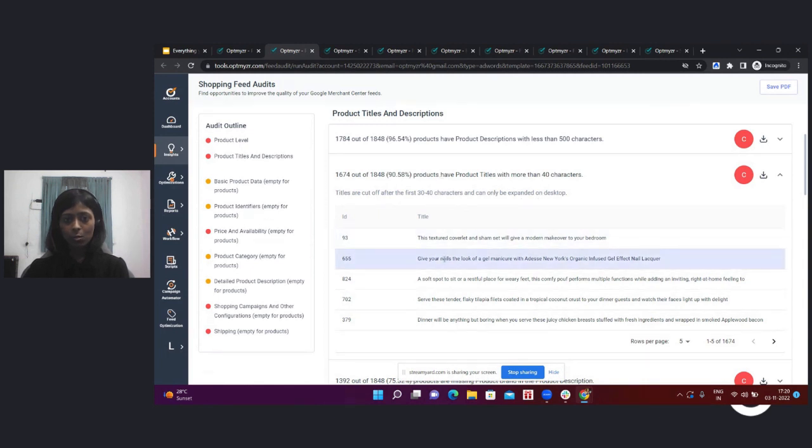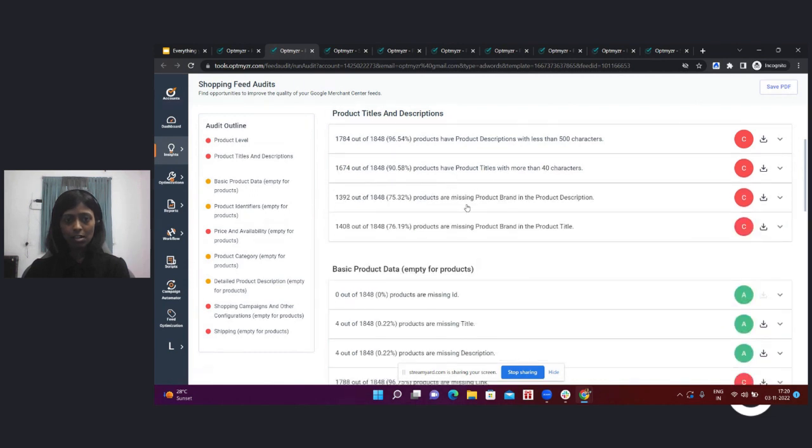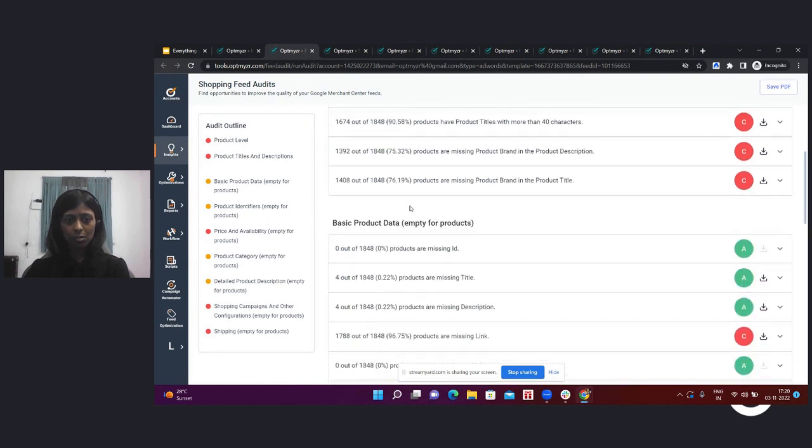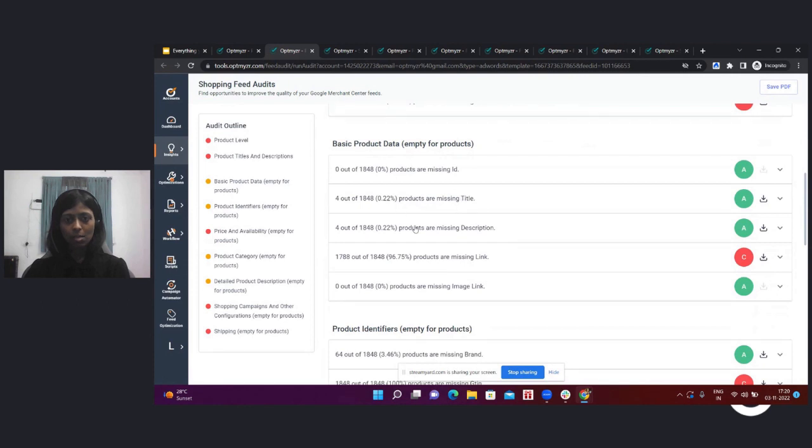This way you can quickly know which product titles are exceeding that limit and make sure that your product titles are within that particular range, right? So that's another audit.